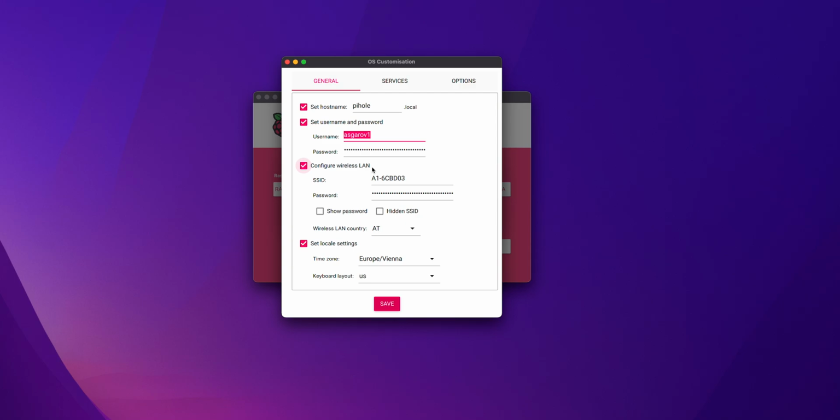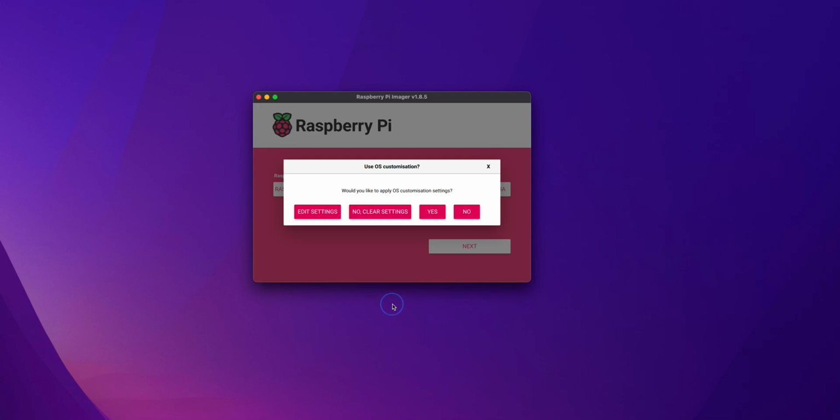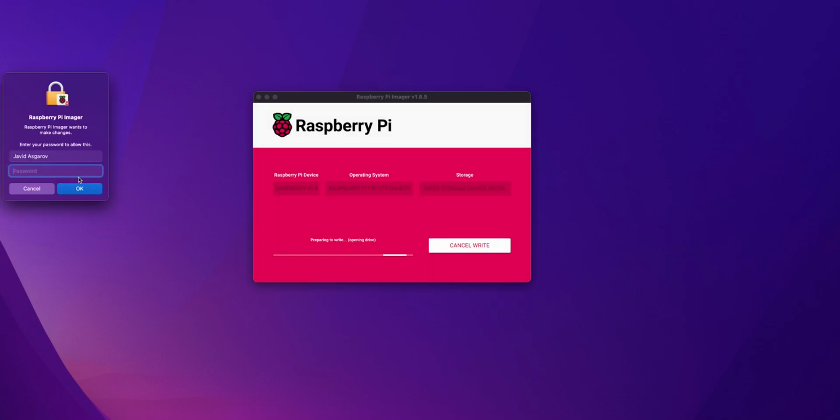Then a pretty handy thing, you can already pre-configure it to connect to Wi-Fi, so you don't have to do it afterwards. I'm just right away going to put in my Wi-Fi SSID and password, so that's already set. I chose the correct country for myself, and that's pretty much it. Also enable SSH authentication because we're going to need it. So here it is. Press save, and then yes. Then I confirm that I understand that everything will be erased. So I'm clicking yes.